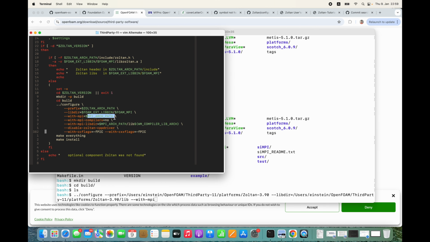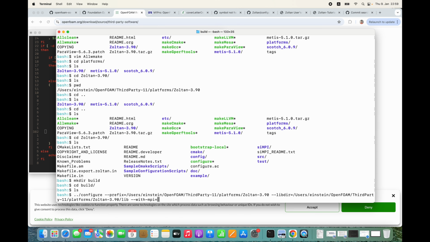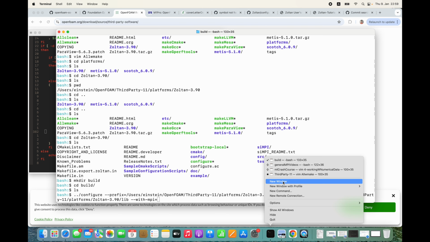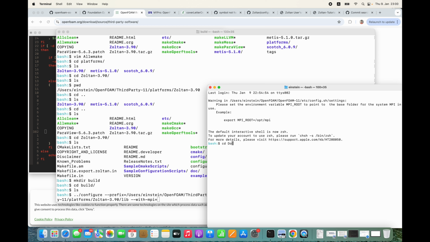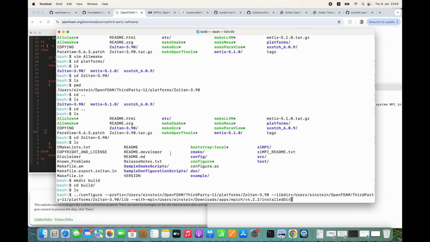And then this is the MPI arch path, which is the path that I basically copied earlier, but I need to find it again. So I go to my downloads. It was apps, mpich, and the version and the install directory. I need this. So I need to put the address of mpich.